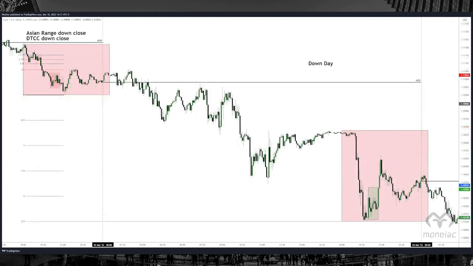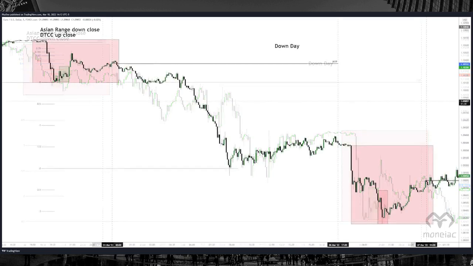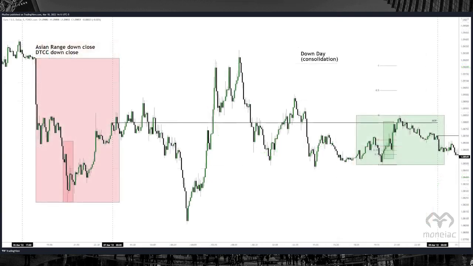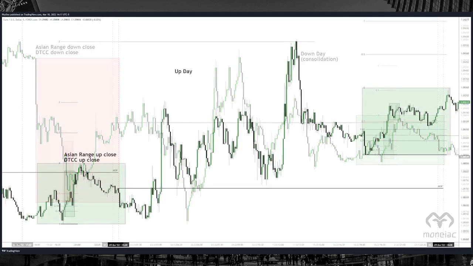Looking at the third chart, obviously the Asian range is a down close range. The daily low is at -2.5 deviation, exact to the pipette, and the day closed bearish. Here the Asian range also closed bearish, and it's basically the same as the last chart. The day closed bearish, and the deviation was -2. Now we look at Sunday's Asian range and use it for Monday. Here you can see, the Asian range is such a large range. We do want to stay away from these ranges. I personally do not trade after Asian ranges like this, but still, the Asian range is bearish, and the day closed bearish too.